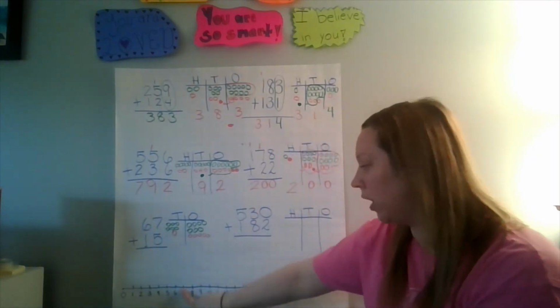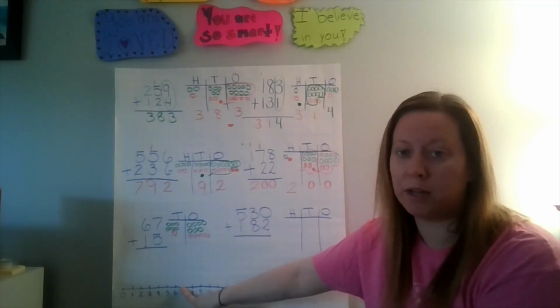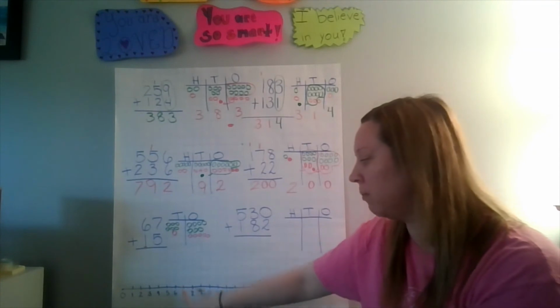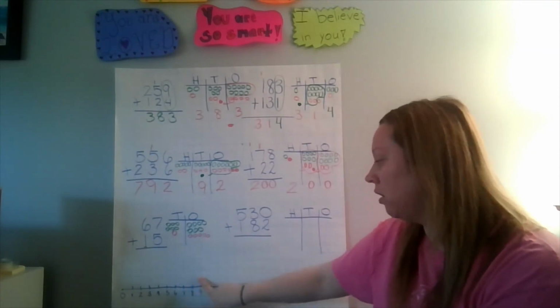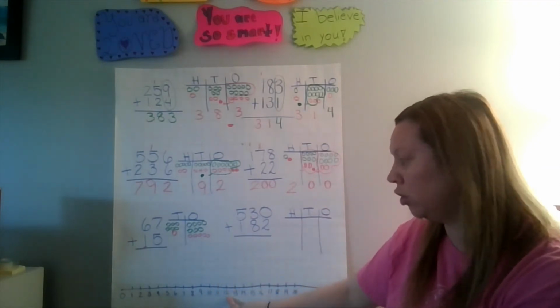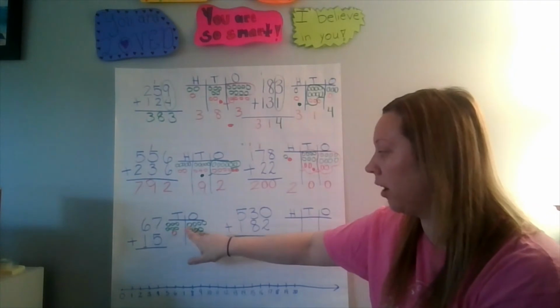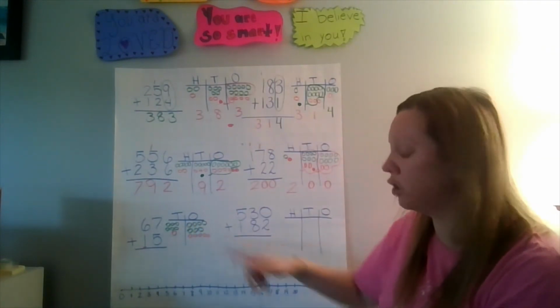So if you're not sure, hop down here. Start at 7. You don't count 7 as a jump. That's been an issue a lot of us have faced. It's kind of tricky, but you're starting at 7, so you don't have to count that. Start at 7, go 1, 2, 3, 4, 5. You get to 12. Or if you want to do it this way, you can count them up. 1, 2, 3, 4, 5, 6, 7, 8, 9, 10, 11, 12.